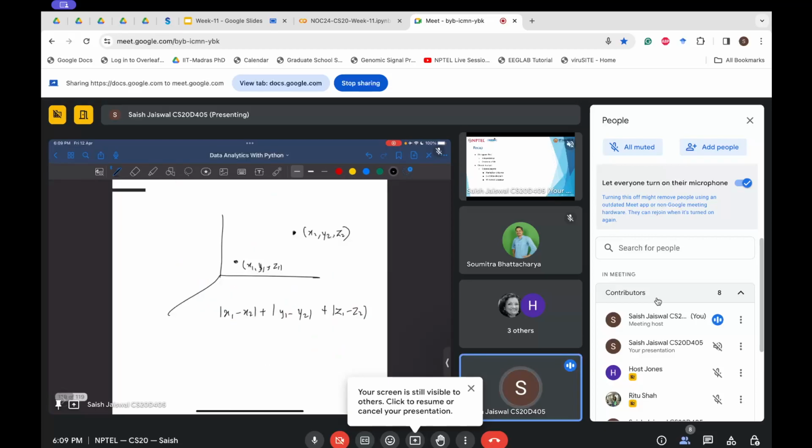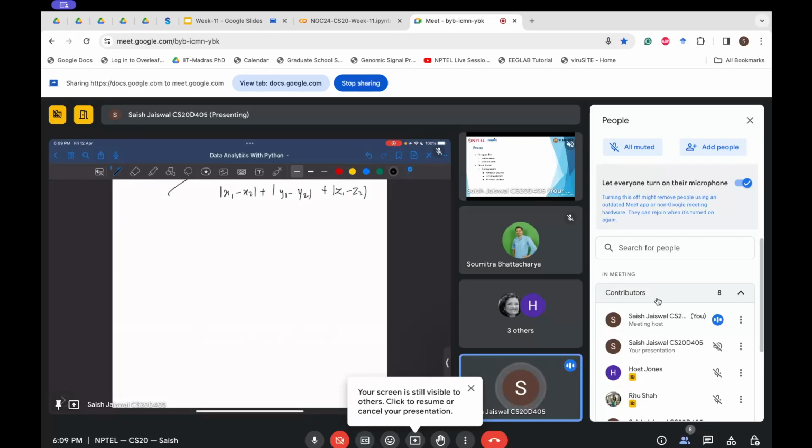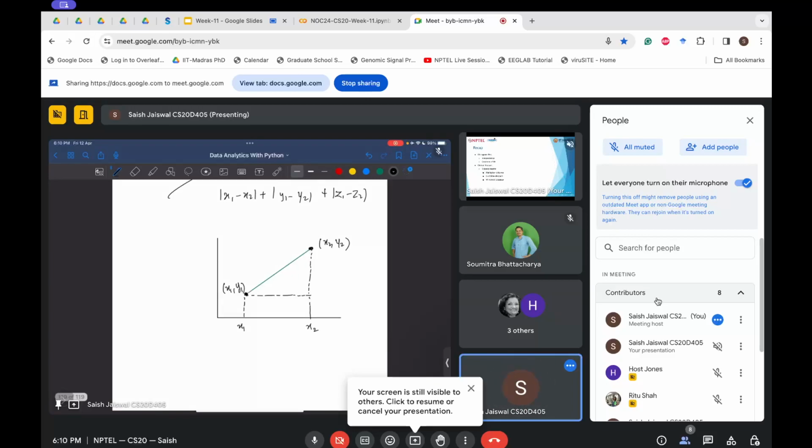Now this was Manhattan distance. What about Euclidean distance? Euclidean distance gives you the shortest path between any two points in any dimensional space. If I have these 2 points, Euclidean distance will be the shortest path between them. And how do we compute that? Consider the right angle triangle here. We know the hypotenuse is the length we want. Let's say the points are x1, y1 and x2, y2, with x1, x2 along one axis and y1, y2 along the other.